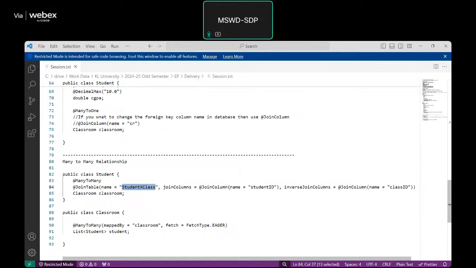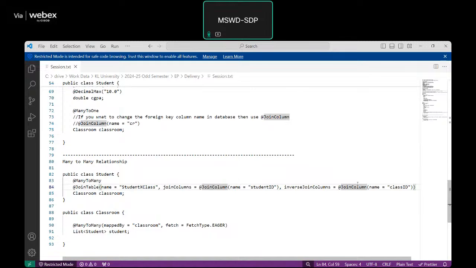And in join columns, I am giving the current student ID to be stored as one new column name. And then the opposite class ID to be stored as another new column name. So first, this is the new table. This is a new column for the current class ID. And this is a new column for the other class ID. Okay. Clear now? Name, join columns, inverse join columns.